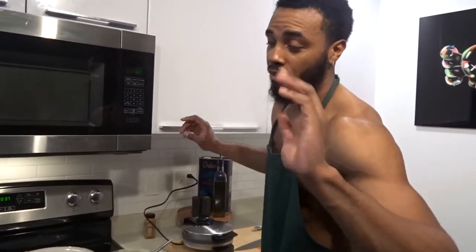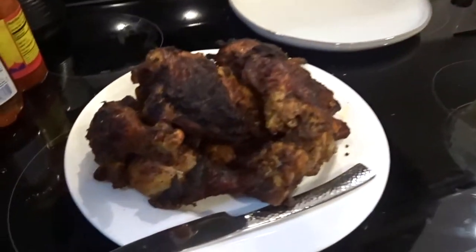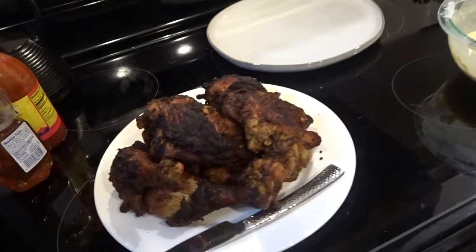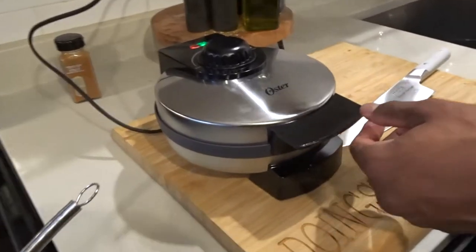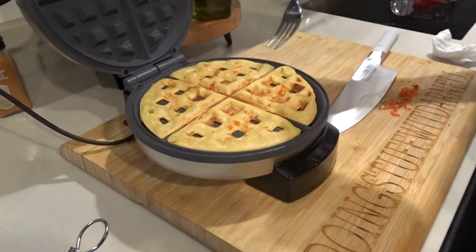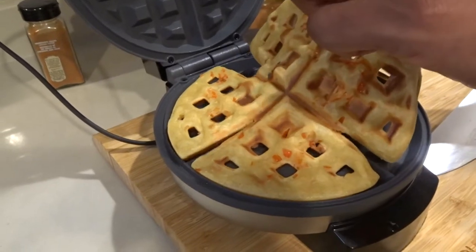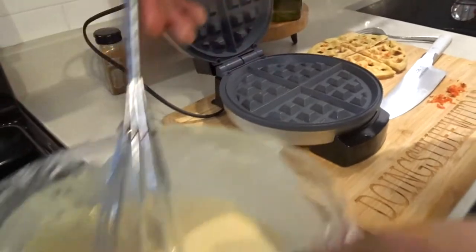It's the big reveal of the first waffle. We just took our chicken off. It looks pretty good. Pretty solid. I'm gonna let it sit here and do what chicken do. It needs to rest though. See if y'all let it rest. That's good. Big reveal. Too anticlimactic. It's non-stick, so it's not gonna stick. I'm just gonna take it off, put it off to the side, start my next one.